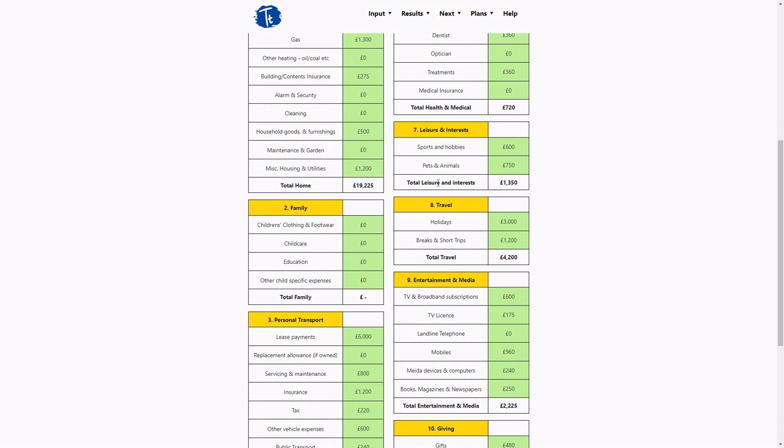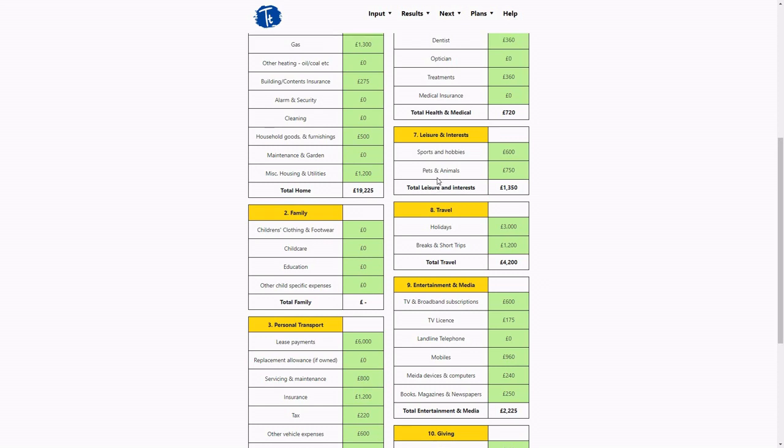You can look at each line if you wish, or for some or all of the groups, you can just use a single line to estimate a total for that value group. T&T understands that we all like to work with numbers in different ways. Some like to work with detail and others prefer to use a broader brush. If you want to work with the detail of the value groups, then go to the Planned Lifestyle tool and choose option 2.